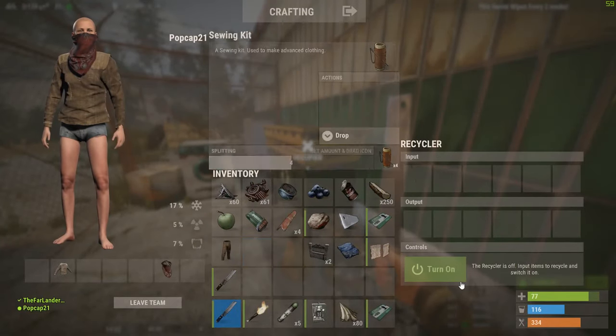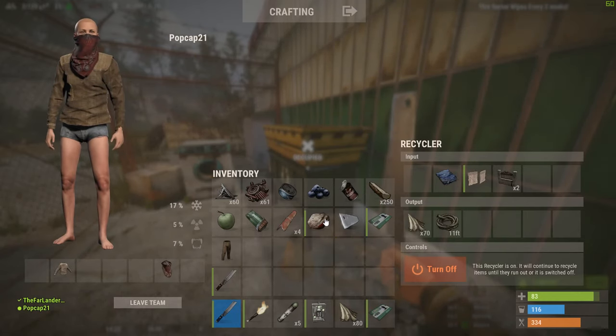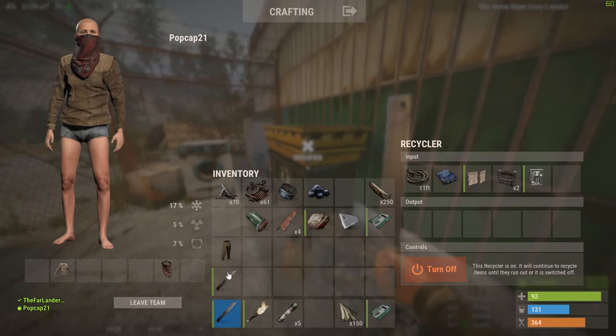I just got seven sewing kits — four from one and three from another. That sounds crazy good. We got more zombies closing in on our position — a lot more. Yeah, we've made noise. You shot your gun. They definitely respond to noise. I thought that was a joke but they definitely understand the noise.